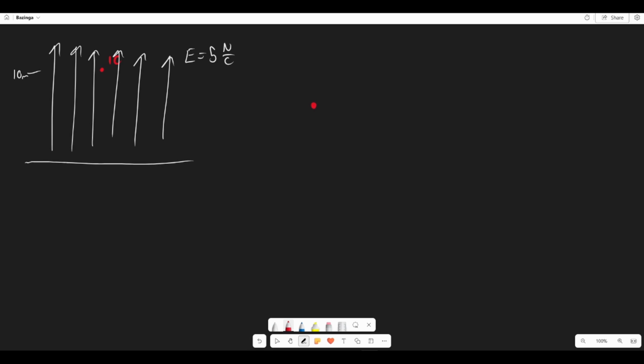We can model the two forces that the particle experiences. The first one is the force due to gravity, and the second one is the force due to the electric field. The force due to gravity is simple to calculate as simply negative mg. I forgot to mention, but the particle we will assume is 10 kilograms. So, for the force due to gravity, we can plug in 10 kilograms times 9.81 meters per second squared for g to obtain a force of negative 98.1 newtons.